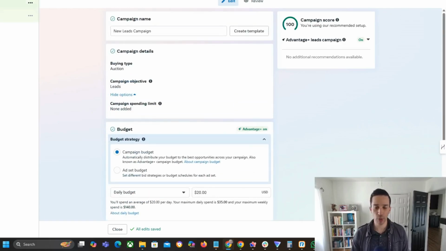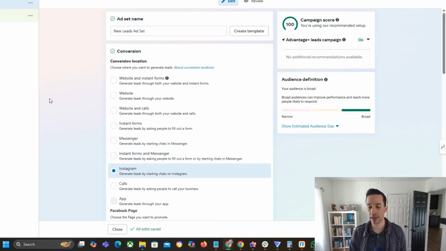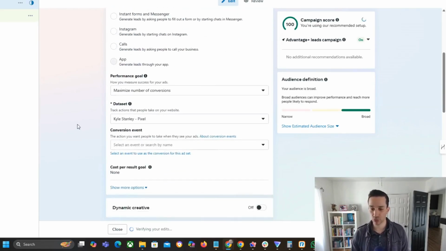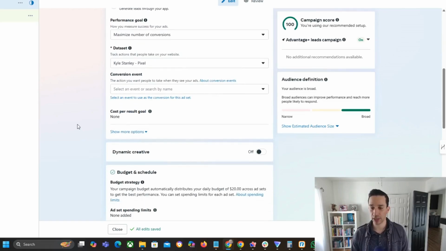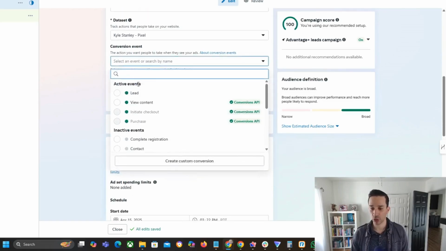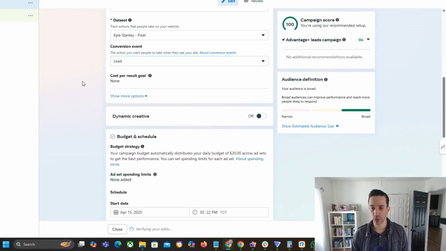All right, cool. So now we're going to go to the ad set level, and this is where I would say there are the biggest amount of changes. So no change right at the top. You can still choose where your conversion location is. I would say at least 95% of the time, right? You're going to be doing a website location. So that's completely normal right there. And then you select your conversion event. We'll just go with lead on this one here.